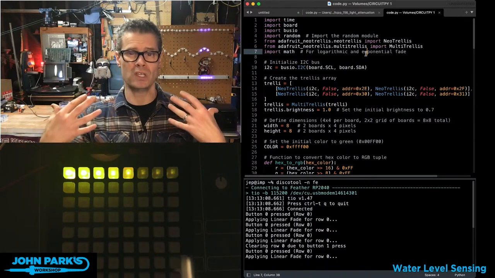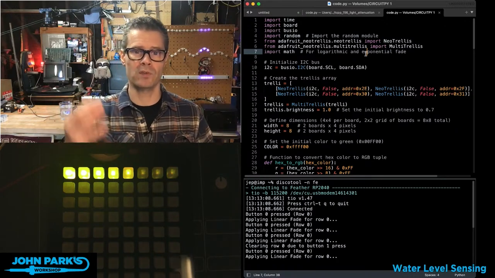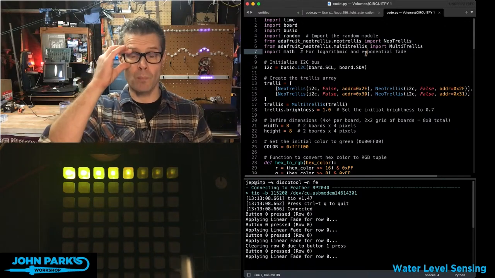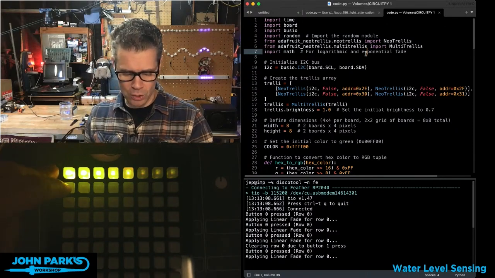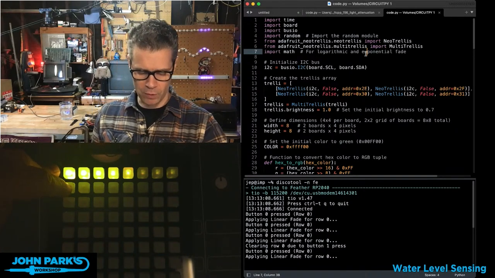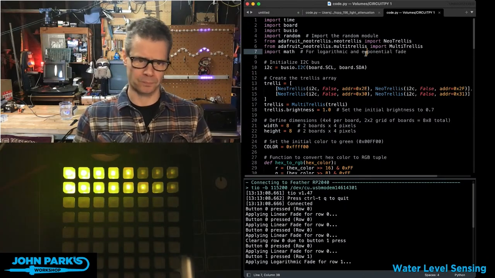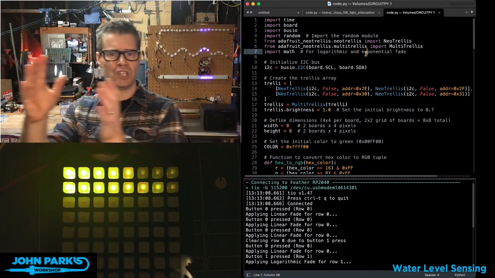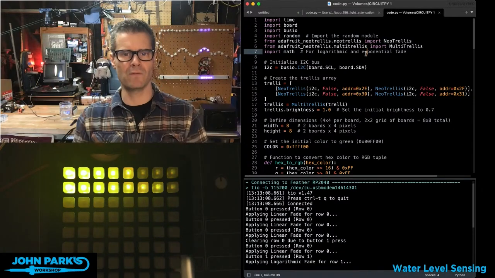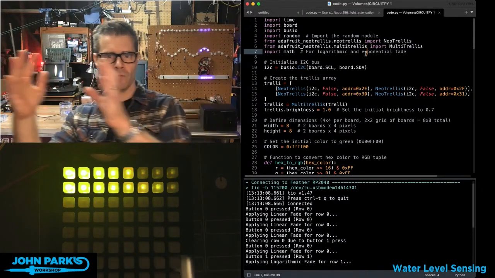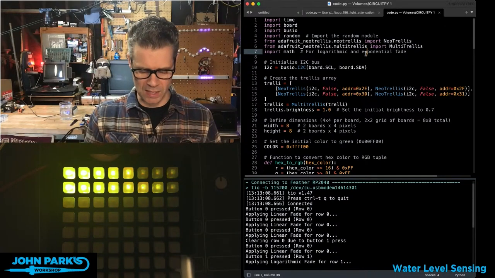And so if you've ever heard the term gamma correction, it can apply both to color as well as to brightness. So if you take a look at, instead of a linear interpolation, if I do a different type of interpolation, let's do a logarithmic one, you can see here, I've pushed out that intensity much further. So again, it still doesn't look like quite an even fade to me. Looks like it favors the lower brightness levels.